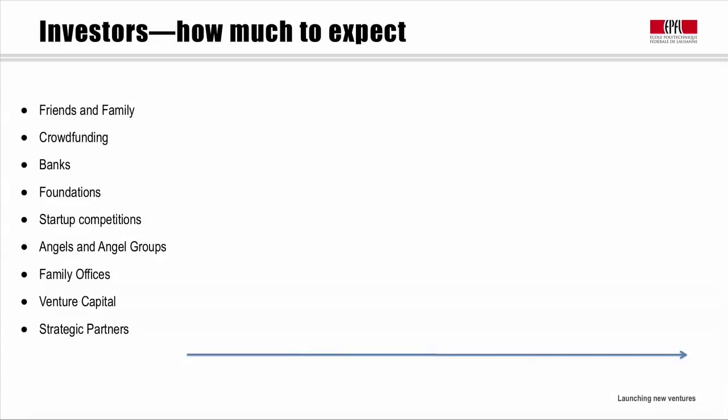So on this slide, on the left, we have a list of all the various types of investors. And at the bottom, we have an axis which refers to how much money you'd expect to receive roughly from each of these types of investors. Just to give some idea of the scale, I've calibrated it on a log scale. So we're going to go from 1,000 to 25 million, and those are in dollars. And you need to calibrate that to your own economy and how much money you can raise. I'll give you some ideas of some of the equivalents here.